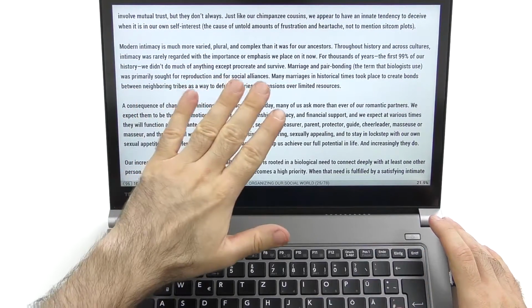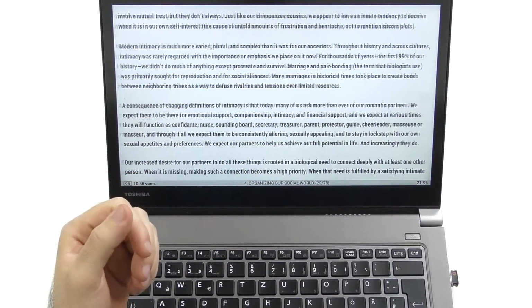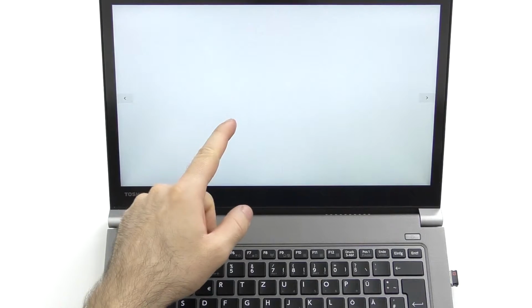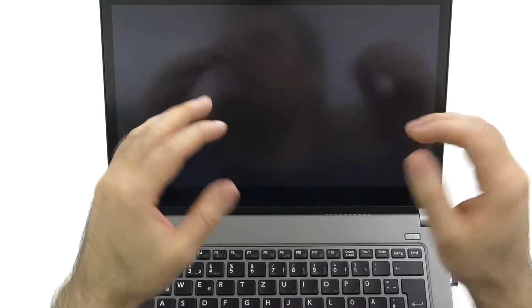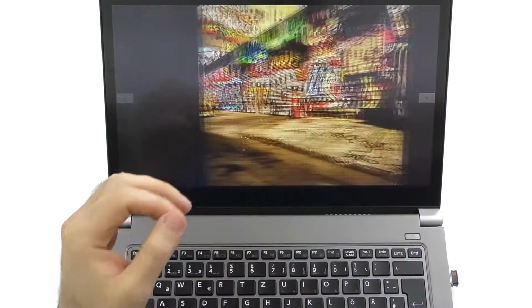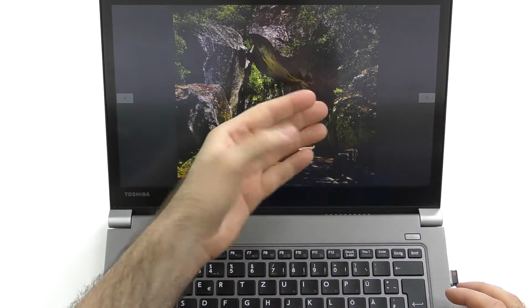Because of this pattern, everything looks a little bit more washed out and blurry, just not as sharp as I usually know 1080p displays. But the white is therefore very great, ever so slightly on the colder side, but I wouldn't change a thing because I like it that way. The black, and here once again you can see how well the anti-glare works because you can't see myself like in a mirror.